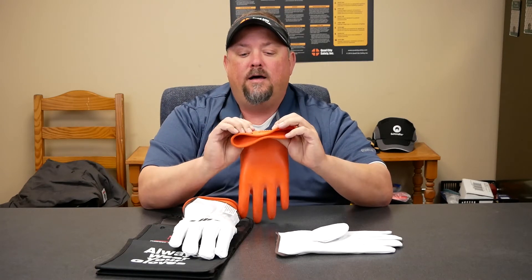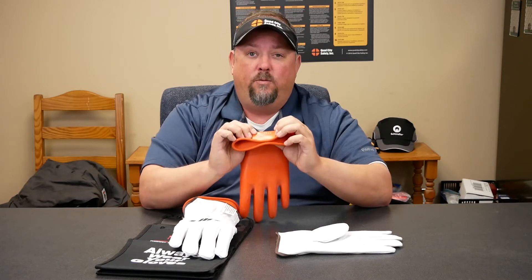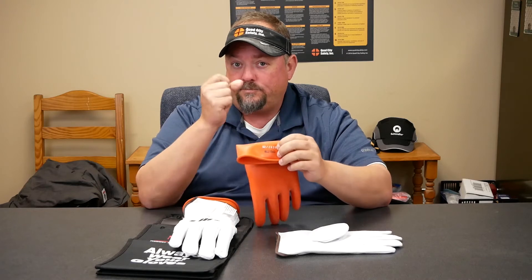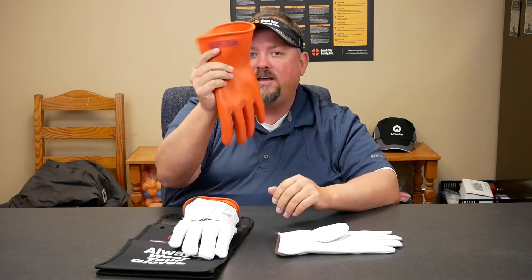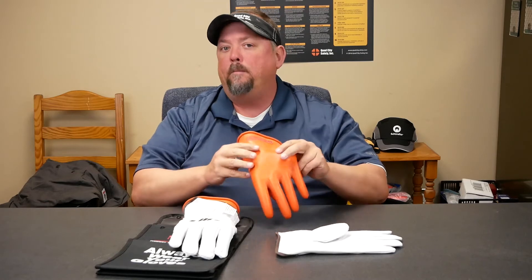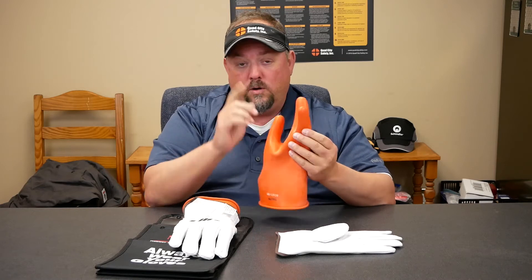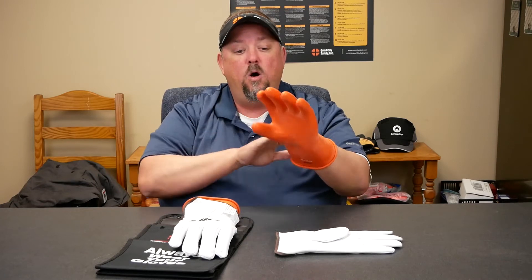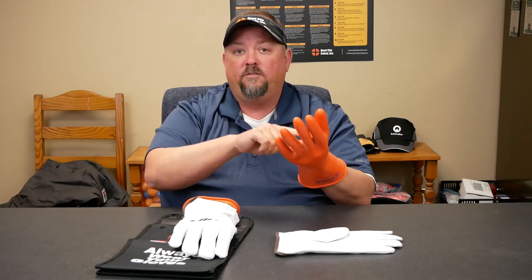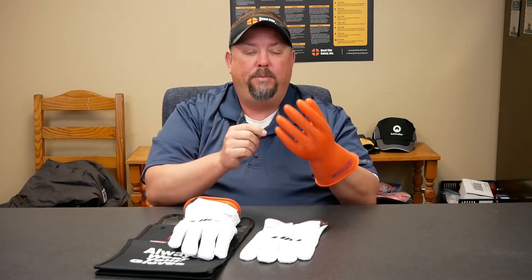For instance, this is marked as February 2020. So if we put it into service in October, November, December, January, February, March, April — in April, this glove has to come out of service and needs to go back to a certified lab so that they can do, number one, a visual inspection, and two, they basically shock it to make sure that there are no imperfections in the gloves. Usually we're looking for pinholes. That's another reason that we wear these leather outers — to make sure that when we're working with wires, we don't prematurely put a pinhole in them.